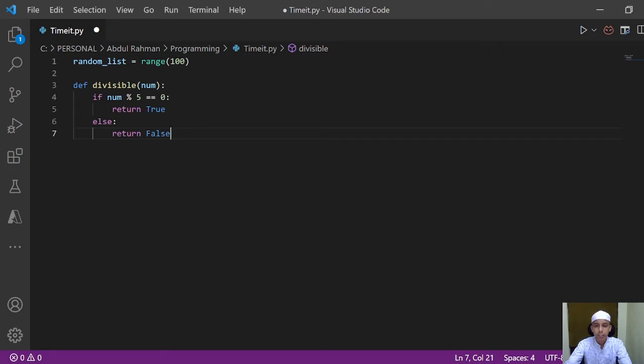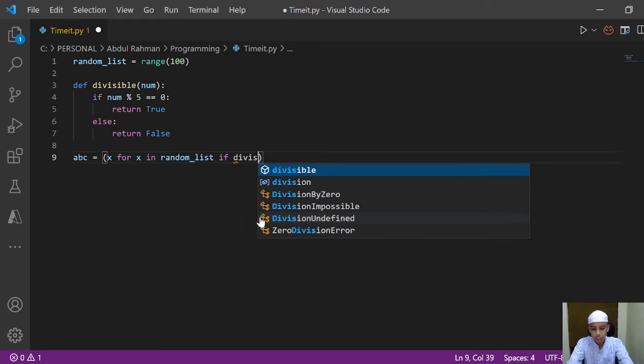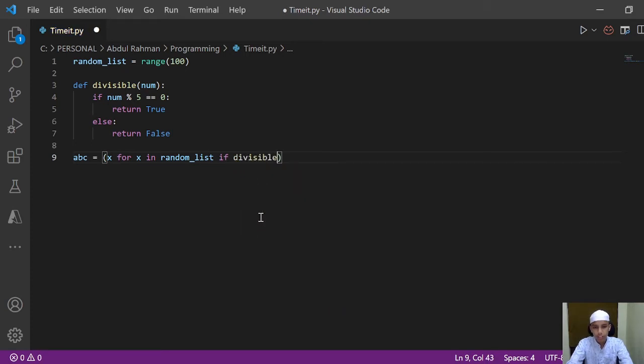And then I will create a list comprehension. For that, I will give ABC equals, brackets, x for x in random list, if divisible, and in the brackets x.